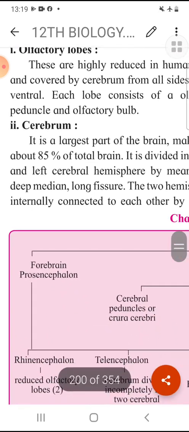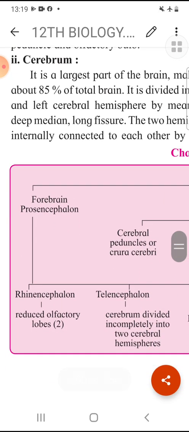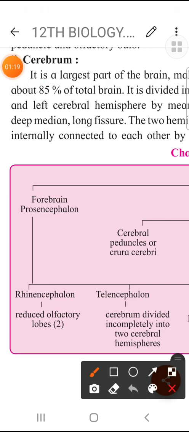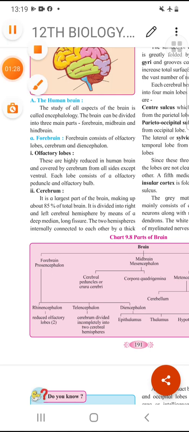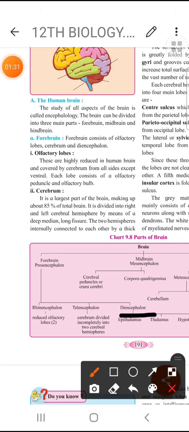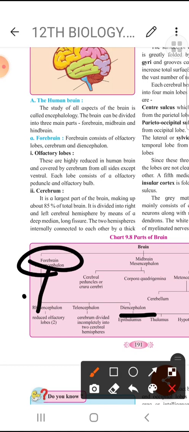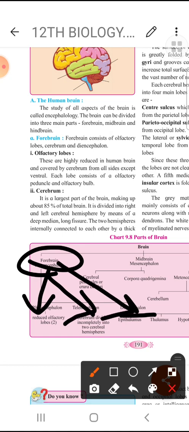So when you see, your forebrain is divided functionally, or we can say, you can go through this ray diagram. Here it is more easy. यहाँ पे दिखाया है olfactory lobe है, then you have the cerebrum, and then you have this diencephalon. 3 part है forebrain का, that's the olfactory, then cerebrum and then diencephalon. So ये आप अलग से बनाएंगे. We are going to make this ray diagram separate. So this is the first part of your brain.